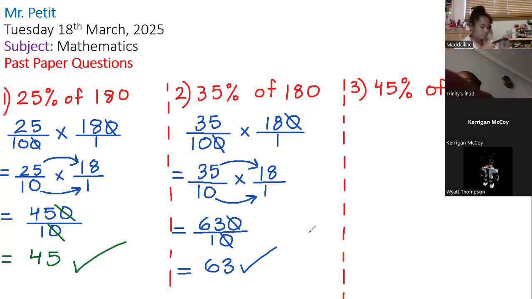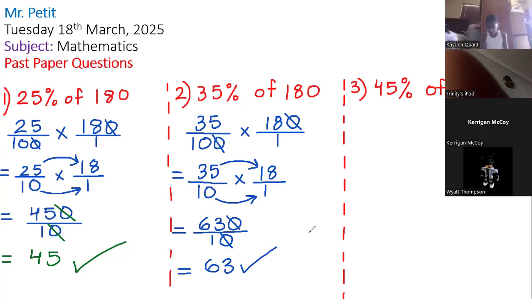Trinity, do you understand how to do this? Did you see my work? I saw it, yes. Trinity, can you hear me? Do you understand how to do this question? What number are you on? Number 3. Okay, let me see. It's loading, by the way, because I got Madeline's and I got Najara's. I did not get yours.